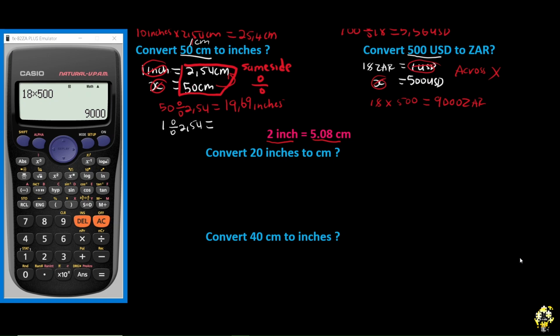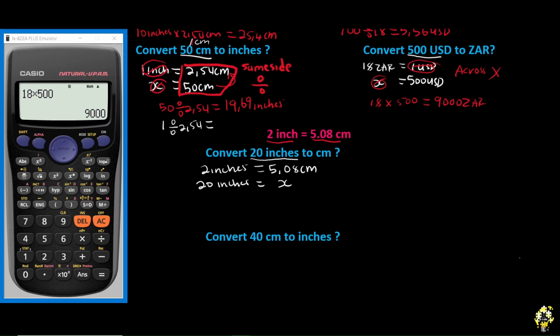So let's come here. First things first. What's the first step? Conversion factor. 2 inches equals 5.08 centimeters. Second thing, what am I being asked to convert? Well, they're asking you to convert 20 inches. And then, are they on the left of the conversion factor or on the right? Well, they are on my left. Therefore, you write them on your left. Inches equals, do I have centimeters? No, I don't have them. You can put an X or a question mark.